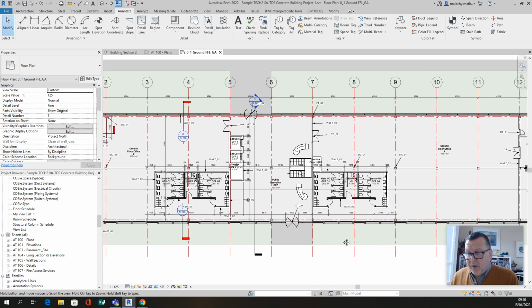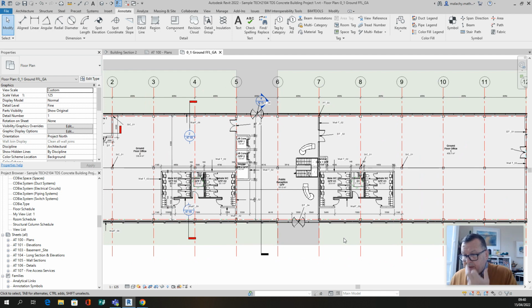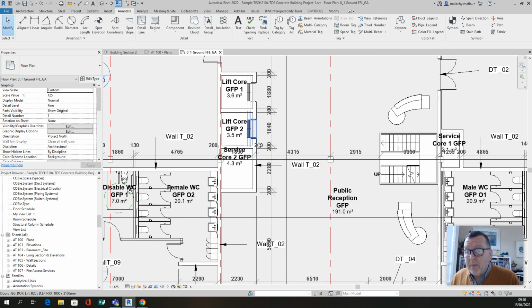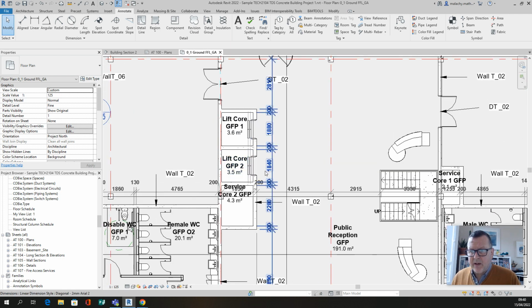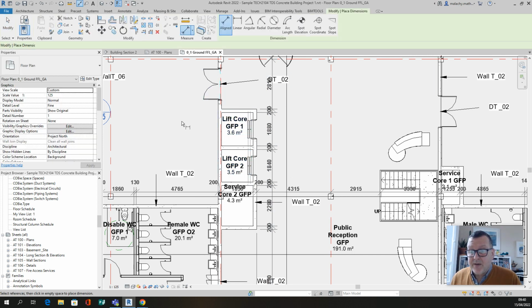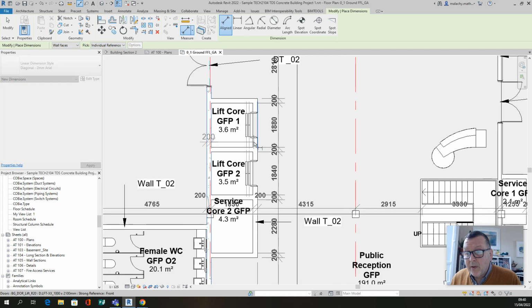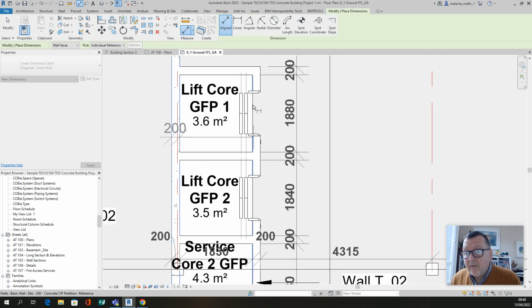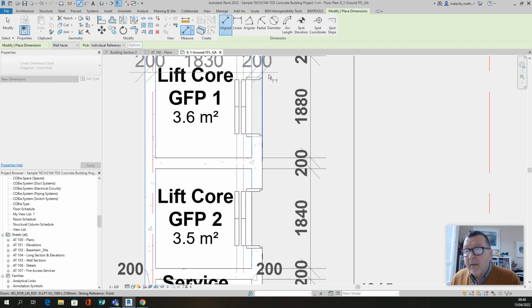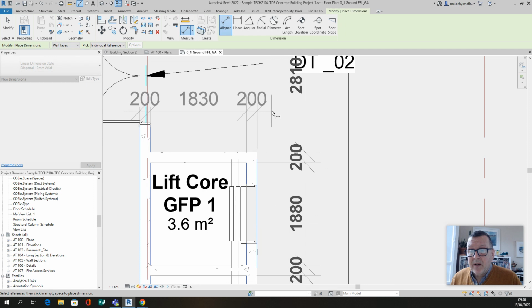So the question I always used to ask myself in terms of dimensions is, if I was the builder, what information, what dimensions do I need to know? So you put yourselves in the shoes of the builder, and if you come up to this one here, what's missing here? Actually, the width, perhaps, of the cores is missing. All right, so there you go. You've asked yourself that question, and you've answered it. So we'll go up to that face there. Yep, there, right? And I'll position that there.